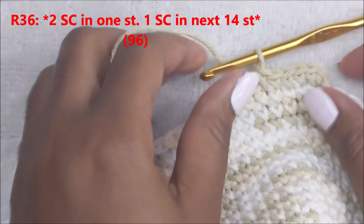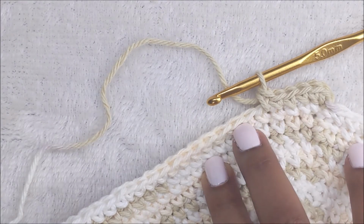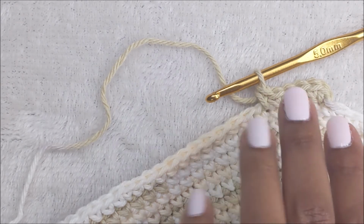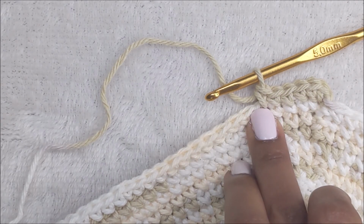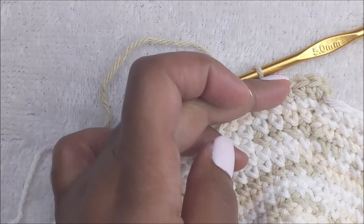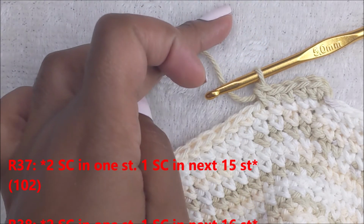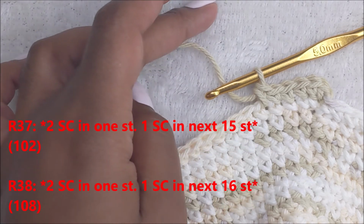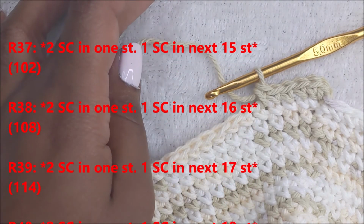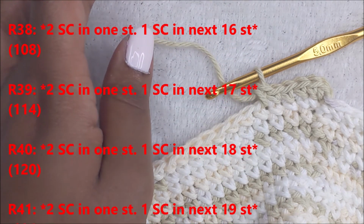Okay, so first row was increase, then 13 stitches. Next one, increase, then 14 stitches. So it's first one, increase, 13 stitches between an increase. Next one, 14 stitches between an increase. Then you're going to do 15 stitches between the increase, then 16 stitches between the increase, then 17 stitches between the increase, 18 stitches between the increase, 19 stitches between the increase, 20 stitches between the increase, and that will be the last round of your brim.